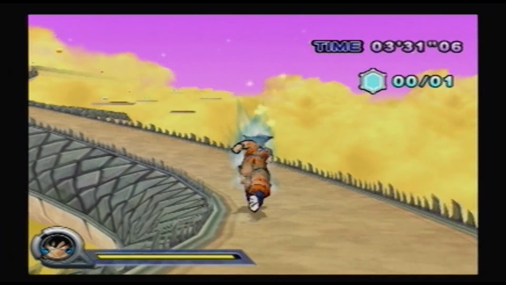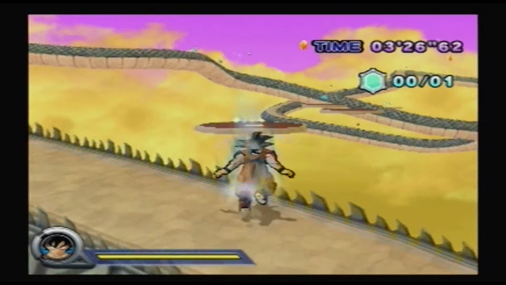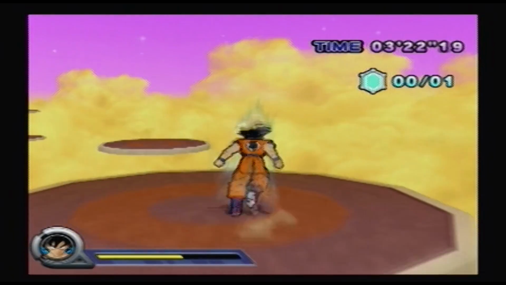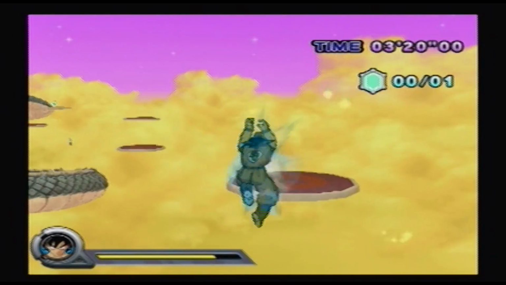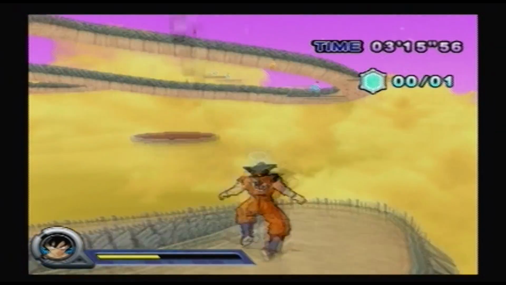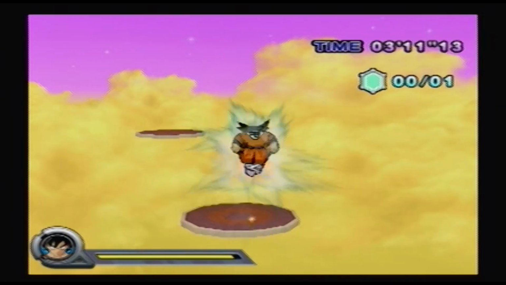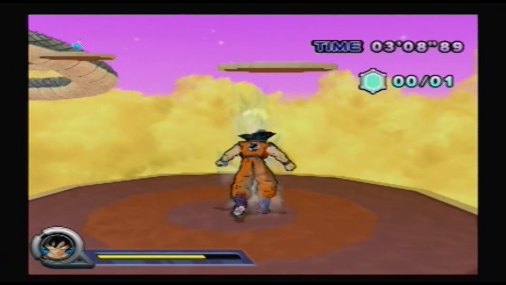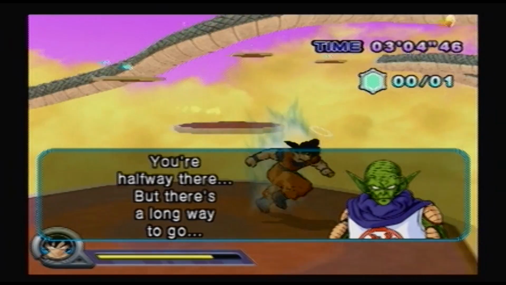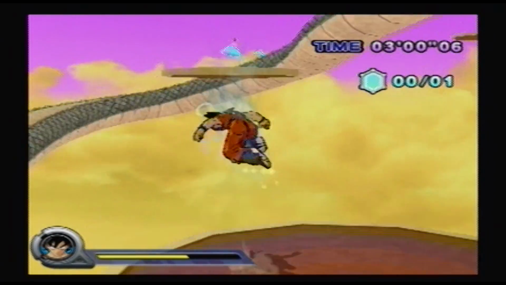Again, I don't care about my rank, so I'm not gonna try my best to do it in a lot of time. Which, if I was actually being serious about that, then I wouldn't be taking all these shortcuts. But whatever. I do not care. Okay. And let's try and not do this poorly. Okay, there we go. I don't trust myself going that way. So I'm gonna go this way. But there's a long way to go. Shut up, Kami. I know what I'm doing.